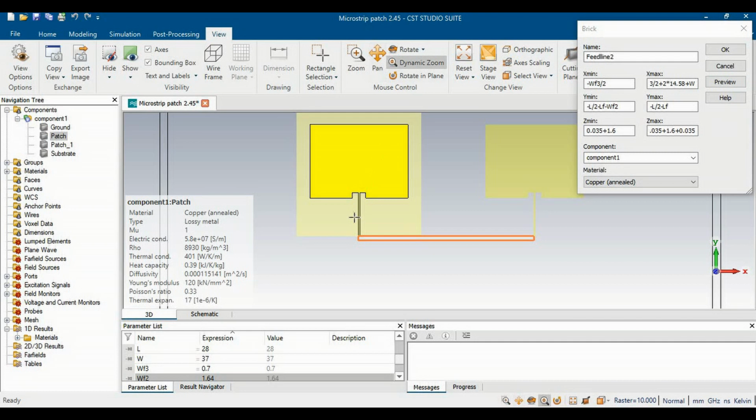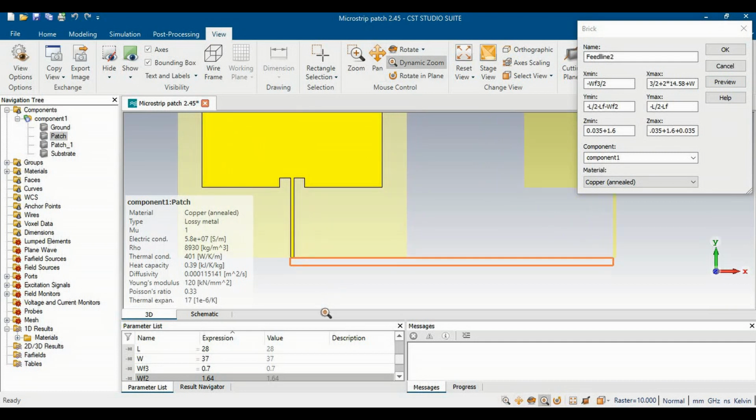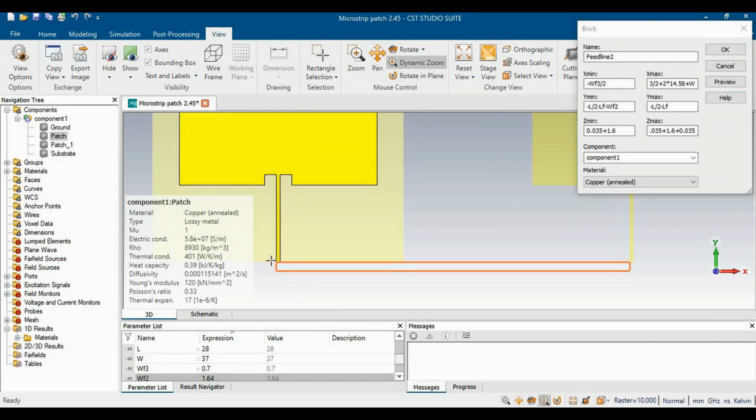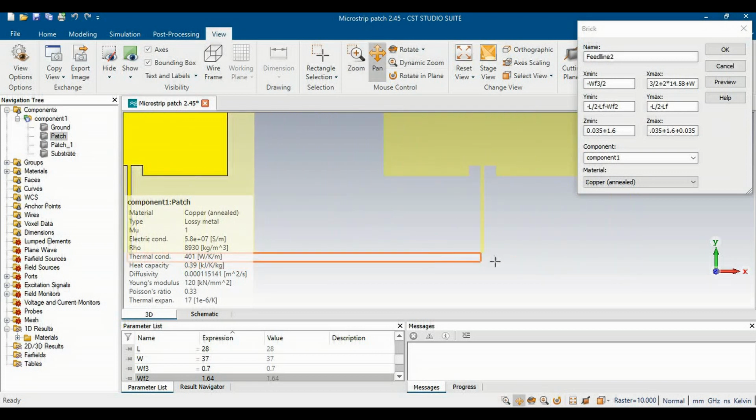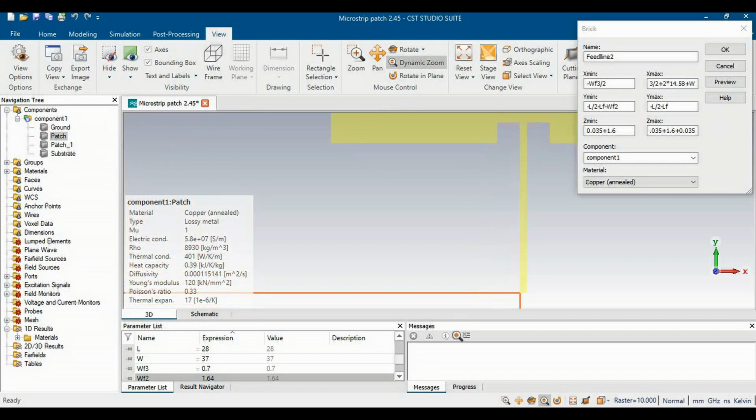Now you have to focus on the starting and ending point of this feed line. Its start point is accurately defined, right? Now just check its ending point. It is just touching the start point of the feed line, and its total width is WF3.